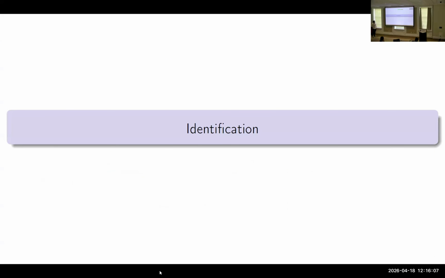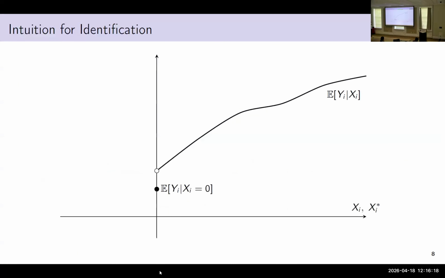Okay, so identification. Let me give you how I view identification here, graphically, which helped me when I started thinking about this. This is what we observe. On the x-axis we have the treatment, and we don't observe the selection variable on the negative side. We observe the treatment and the selection variable on the positive side, and we also observe the conditional expectation of the outcome on x, on the treatment. As in most of the graphs the applied presentation showed, we have a discontinuity at 0 here.